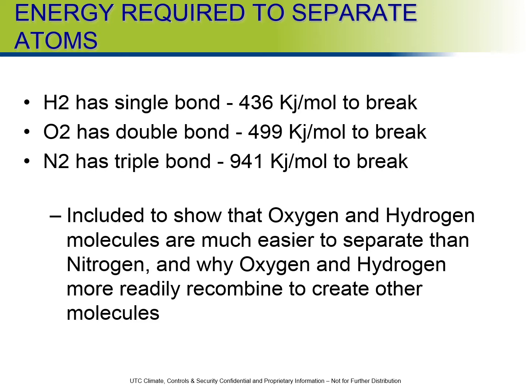to break it apart. Now we bring this into the equation because air is made up of 4 parts of nitrogen to 1 part of oxygen. So that, as well as to show you that hydrogen and oxygen are much easier to separate and more readily combine with other molecules to create other compounds.